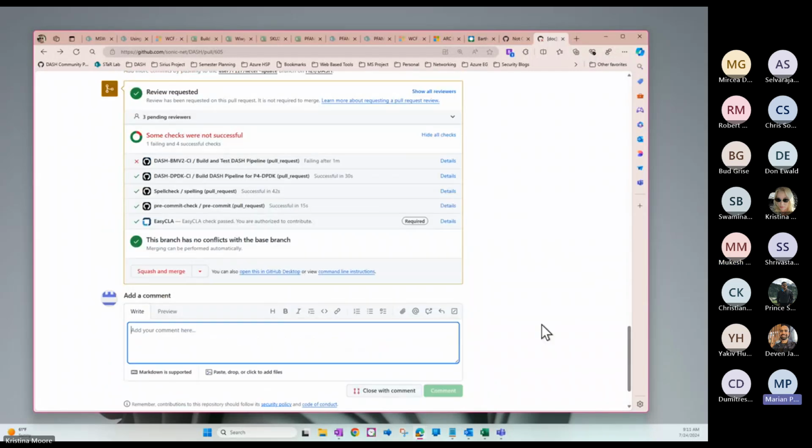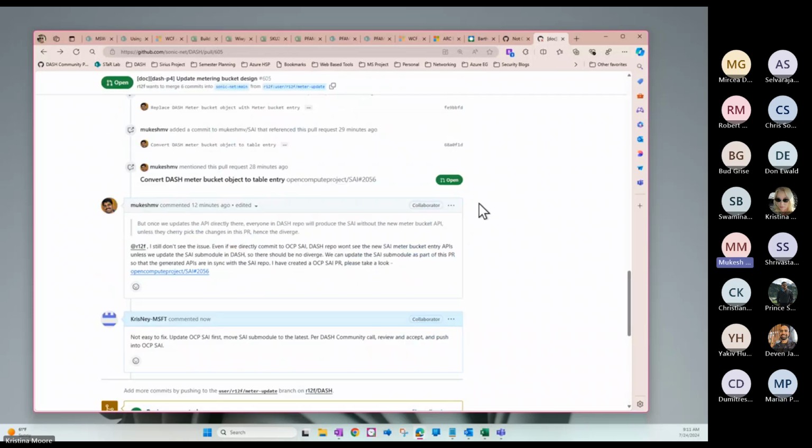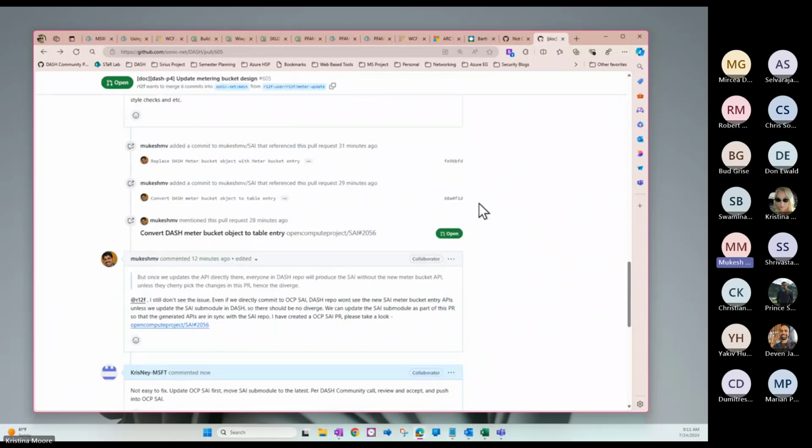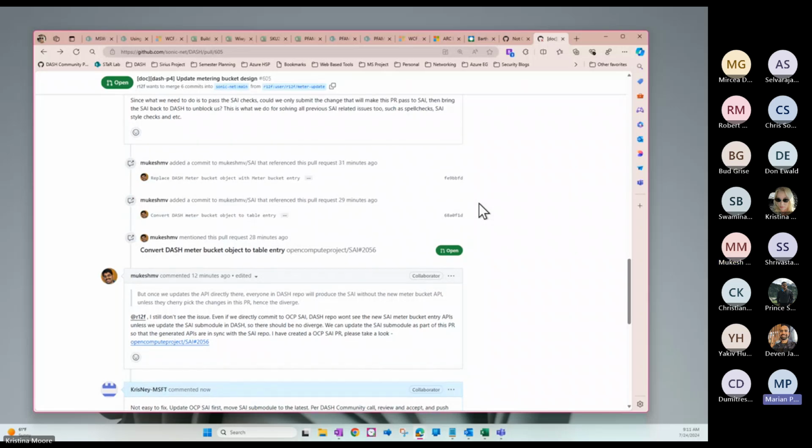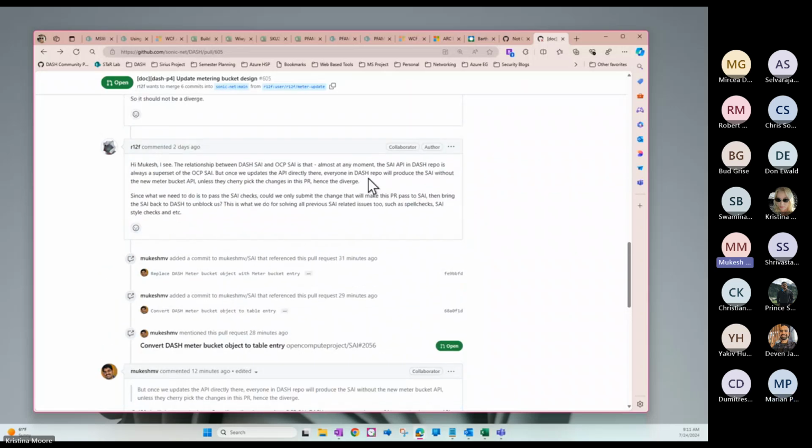Sorry, what is the error? So the error is we are changing from the meter object to a meter table. The way the SAI APIs are generated in the Dash repo is that it retains the existing meter object enum. The object type is still retained, and it adds the table entry as a new enum, right?